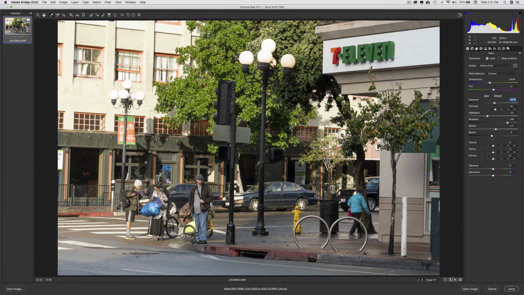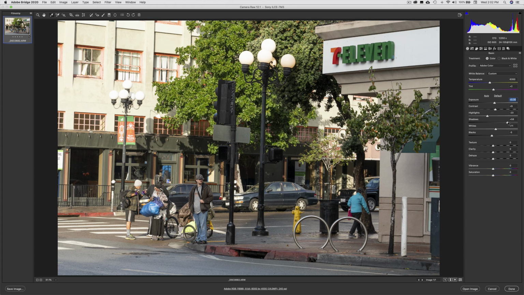So blacks are your blackest blacks. Whites are your whitest whites. Shadows, those are your midtone blacks. Highlights, those are your midtone whites. Contrast, it's how quickly you go from black to white, and by going right, it gives you more contrast. By going left, it gives you less contrast. Occasionally, I take it to the left, but most of the time, it would be going right, but not by too much if you have a good exposure. And then your exposure, 0.3 for me on this particular image. These settings are going to change with every single image that you work on.